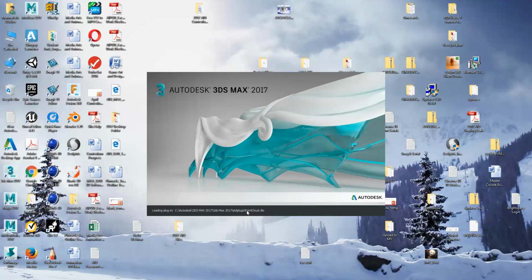Now you see that you always want to make sure that you get all your plugins and everything that's associated with 3D Studio Max loading as it starts up each time. A couple of times when I installed, I got a red line here saying that something was missing. And if you move your folder or you move a file, or accidentally a plugin or a DLL file within Max, you can get that message too.